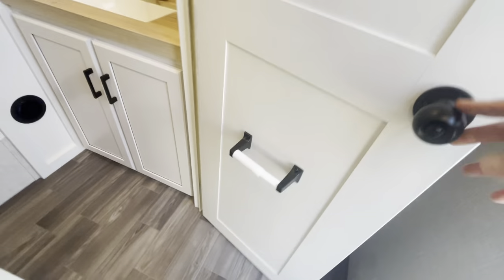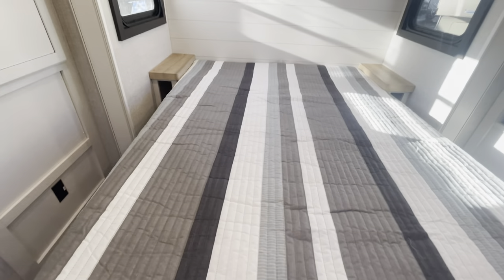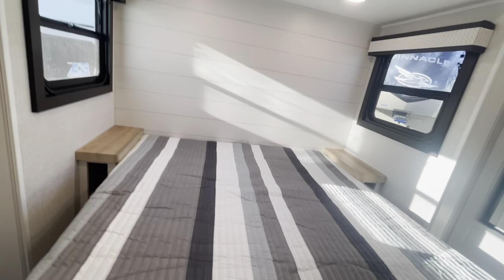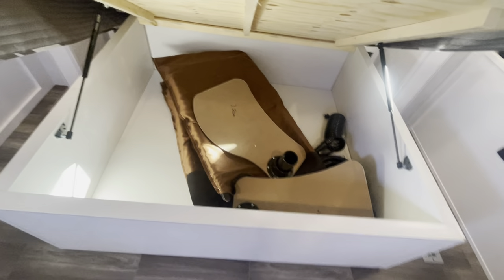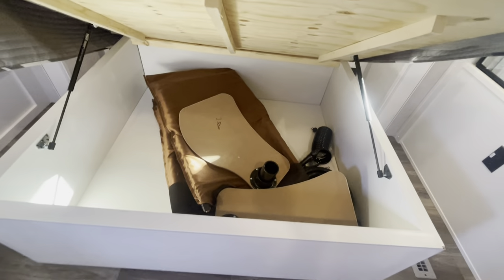Now we'll take a look at the master bedroom. You've also got a towel rack and a toilet paper holder right on the door. Temperature sensors all over the camper. This is going to be your bedroom area — it's got the queen bed with two end tables, nice finishes on the valances, and windows on both sides of the bed bringing more light in. Down here you've got storage, some accessories — two folding chairs that sit right under the bed, and two drop-in tray tables that drop into your theater seats.